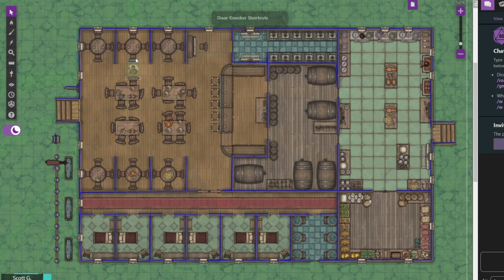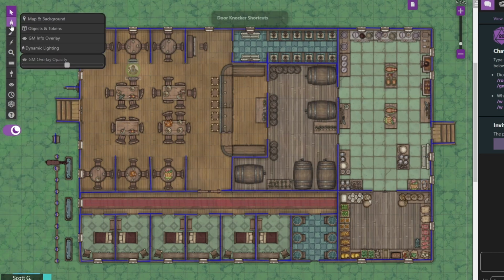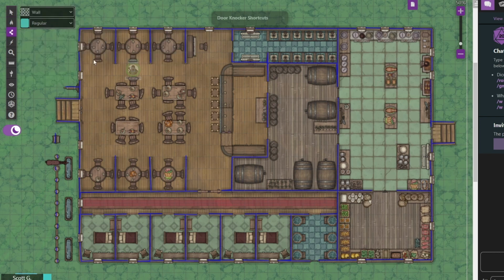So next up, I'm going to draw in some doors. So all I did there to minimise the door knocker shortcut handout is I just double clicked in the heading of the handout, and that shrinks it there into the screen, as you can see.